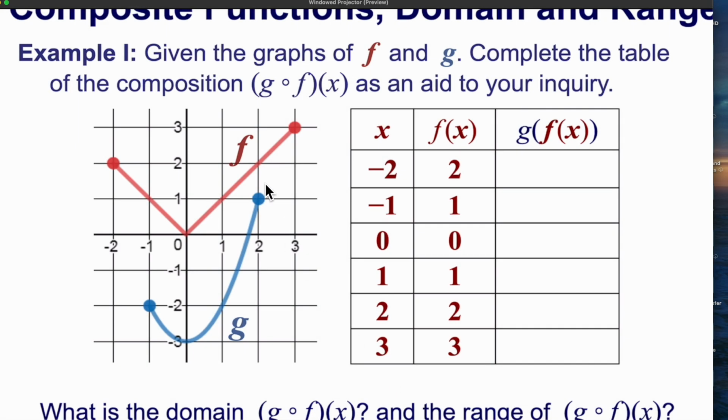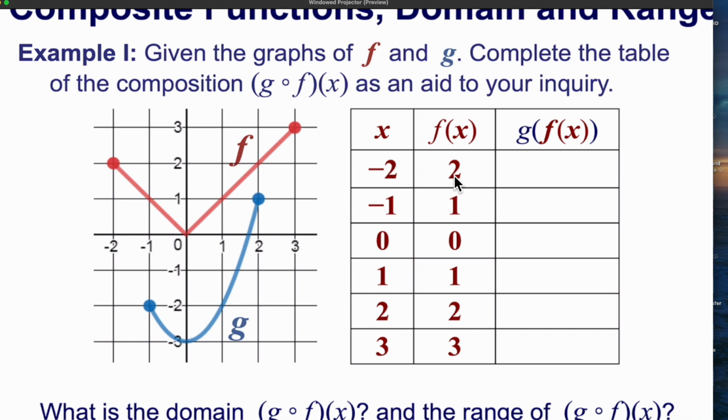Next, we are given graphs of f and g, as well as this table format, and we are asked to find the domain and range of the composite function g of f of x. So you see here, f of x is created first. Here's the inputs into f of x, and here's the outputs. Now, the only outputs I'm going to consider from f of x are those that we are allowed to plug into g. So let's look at these individually.